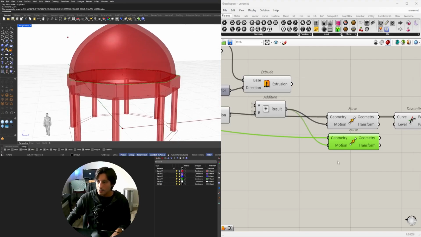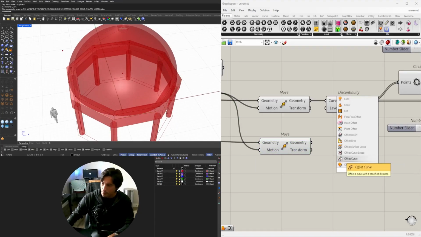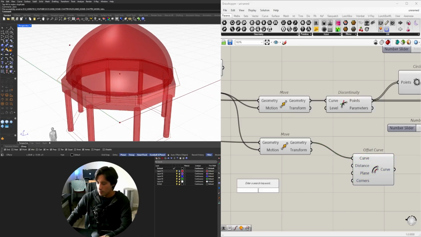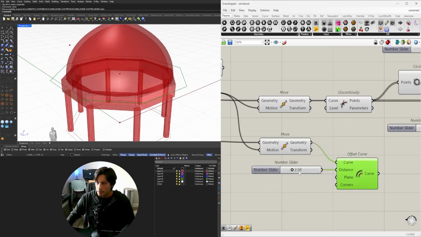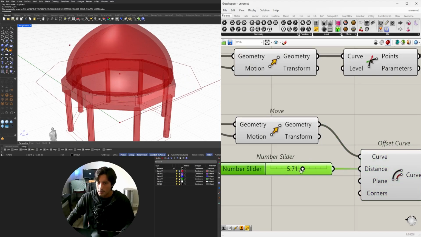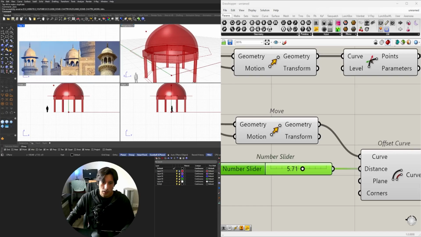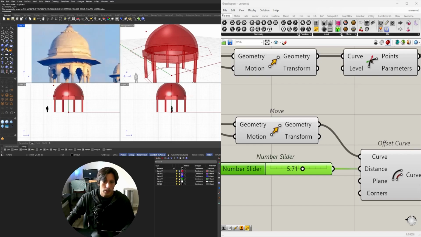Now here, we can take this polyline, offset it to the outside, and then let's use the slider. Now notice, and let's see if in one of these other images, this overhang does not go lower than the beam.